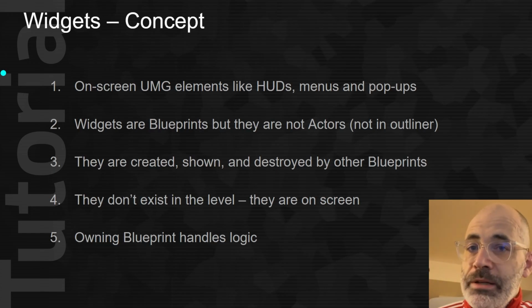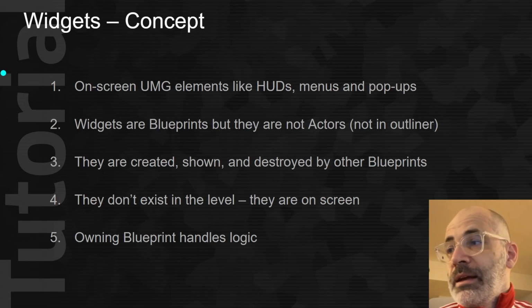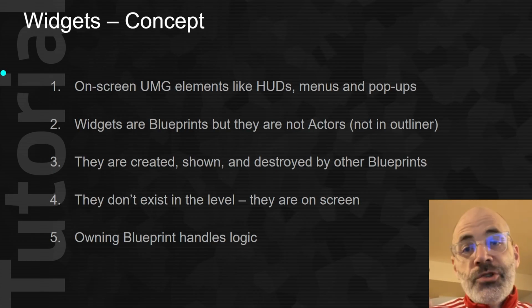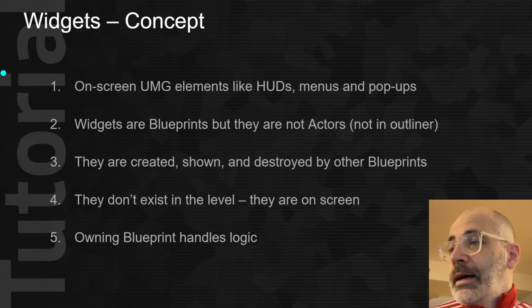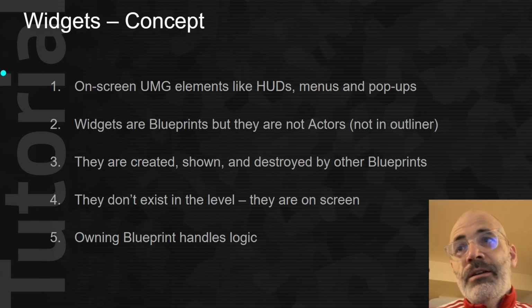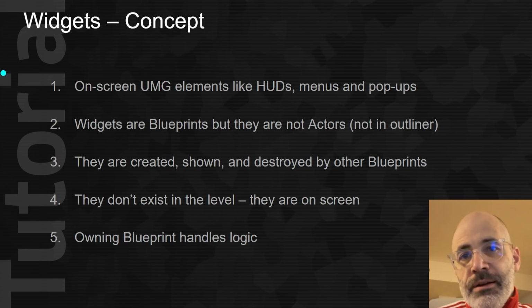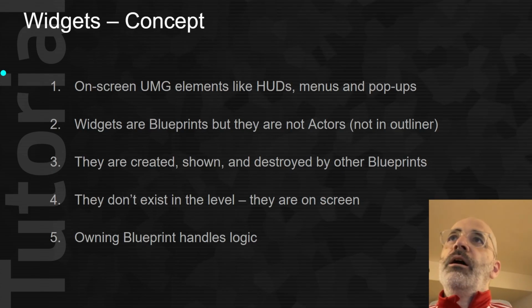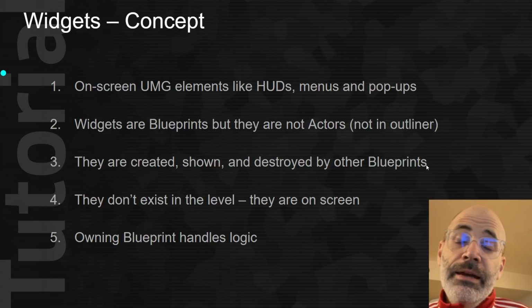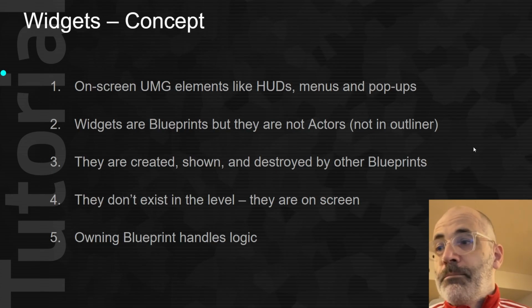So widgets are blueprints, but they are not actors because we don't put them in the outliner. It's not something you drag into a level. It is something that is created, shown, and destroyed by another blueprint. Their existence is temporary for the most part, and so they're only on the screen. They're not in the level per se. And so we've got a blueprint that triggers it. That brings it up on screen, and that's the one that should handle the overall logic on creating, displaying, and destroying. And any of that first step of communication should probably come back to that blueprint.